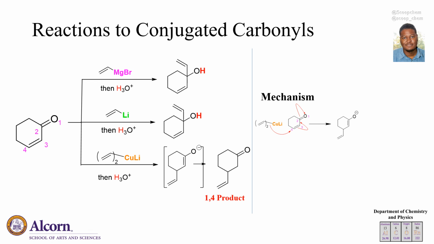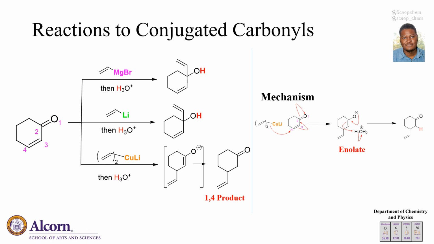And enolates are usually very reactive with water or protonated systems. Hydronium, protonated water. So this enolate is going to be protonated. The electrons on oxygen are going to reform a carbon-oxygen double bond, and the pi bond in between 2 and 3 is going to break to pick up, or to be protonated. So there's going to be an H that gets protonated from H3O, or hydronium ion, and that bond is going to break and put lone pairs back on oxygen. So I get this final product, which is a ketone.